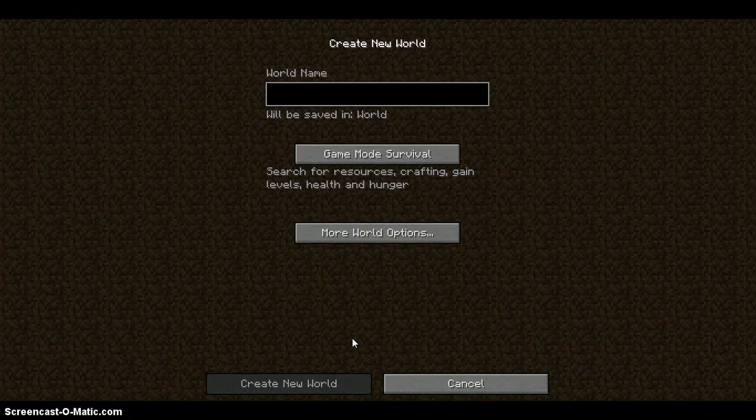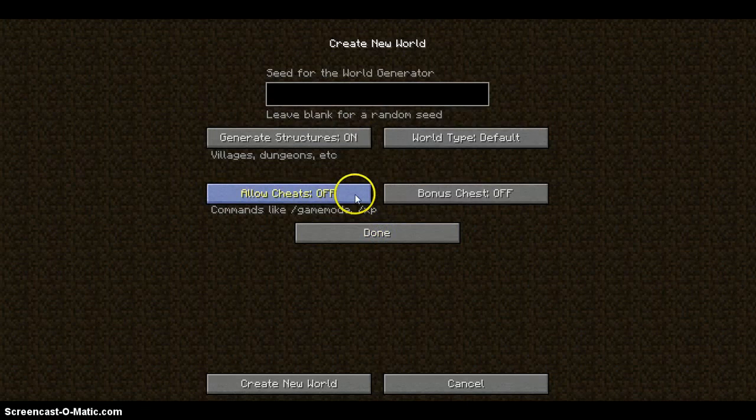The name of the world, let's just go with... it would help if I actually put it. Let's just leave it at Jason. Okay, allow cheats on just in case any of you guys want me to hurry up with this thing and just get more tools and stuff, and then I can turn to creative mode and yeah.